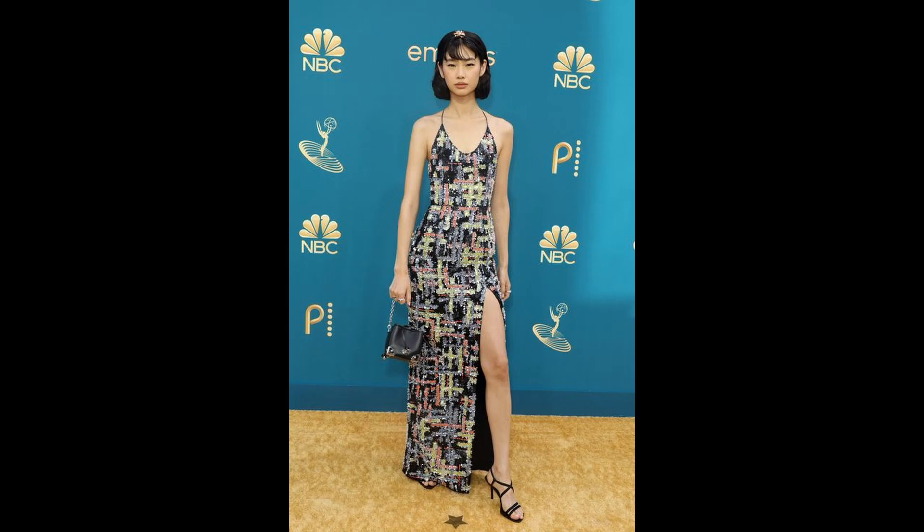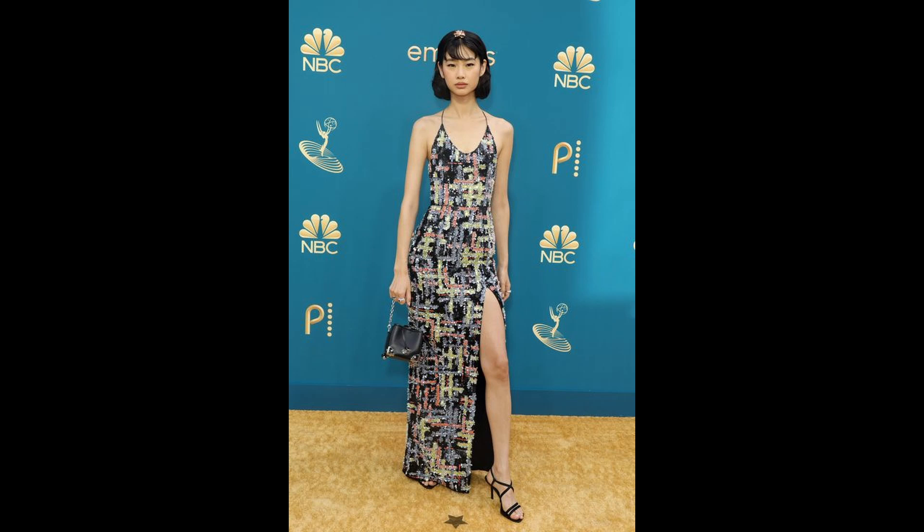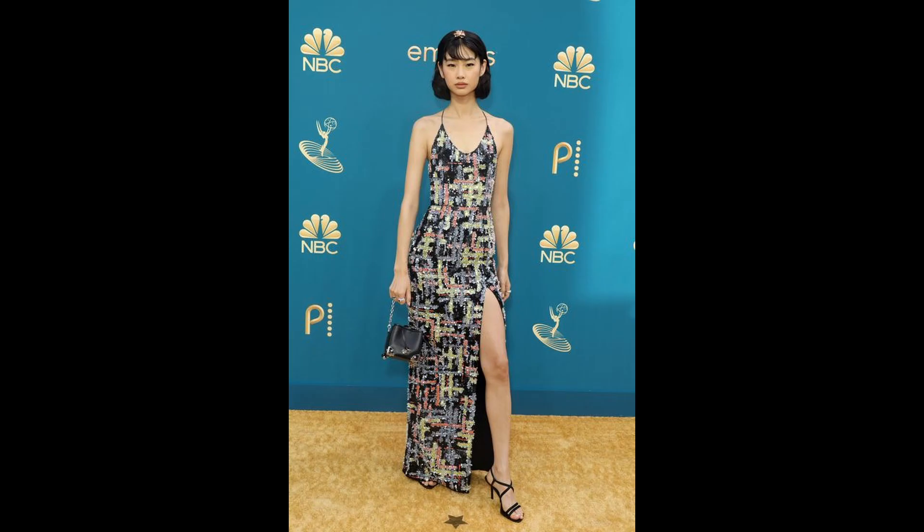This is Ho Young Jung in Louis Vuitton. They do her dirty on occasion — I didn't like her Met Gala look either. I don't like this look. I thought it was Chanel originally, but it's not. I like the dress and the silhouette, but I don't like the pattern and I don't like the colors — the pastel colors do absolutely nothing for her. I think her hair looks amazing. I really like when she does the short hair with the wispier bangs. The purse is unnecessary and I couldn't even tell she was carrying one because the dress is so busy. Louis Vuitton needs to do better with her — like Kristen Stewart with Chanel, just do better or let her go. Free her.